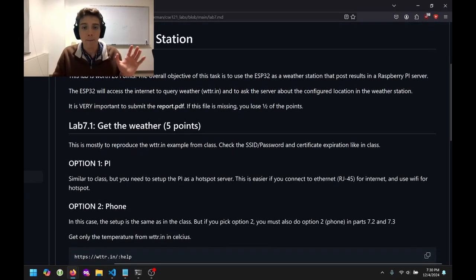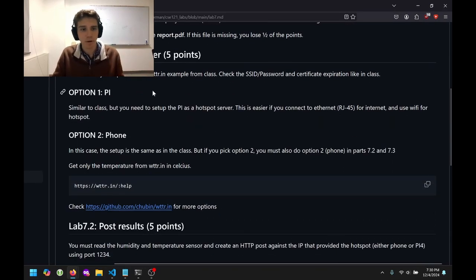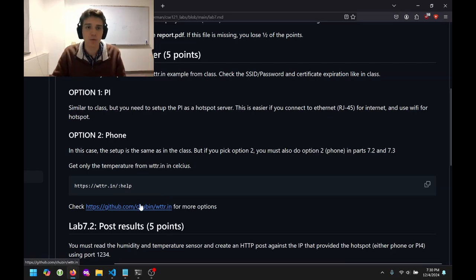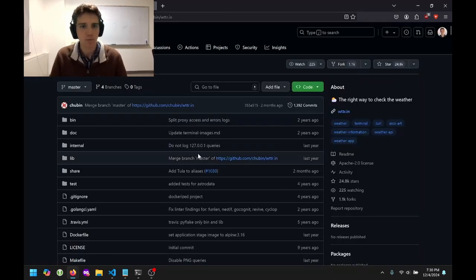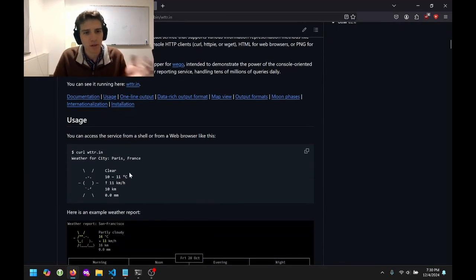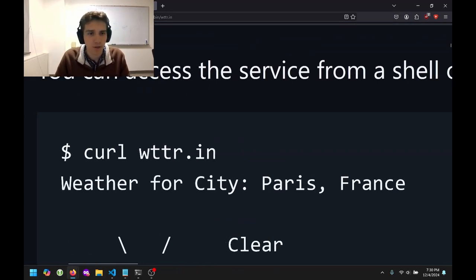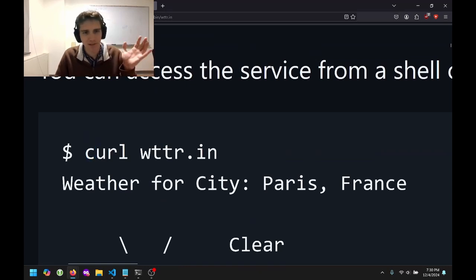So, okay, the first thing, part 1, it is mentioning this really great resource, an open source project that creates a way to gather weather data really efficiently. So we can go to this GitHub page and read all about it. It's saying that we can access the weather, and here's the command right here. We can just run curl. Curl stands for something, something URL. It grabs whatever URL.